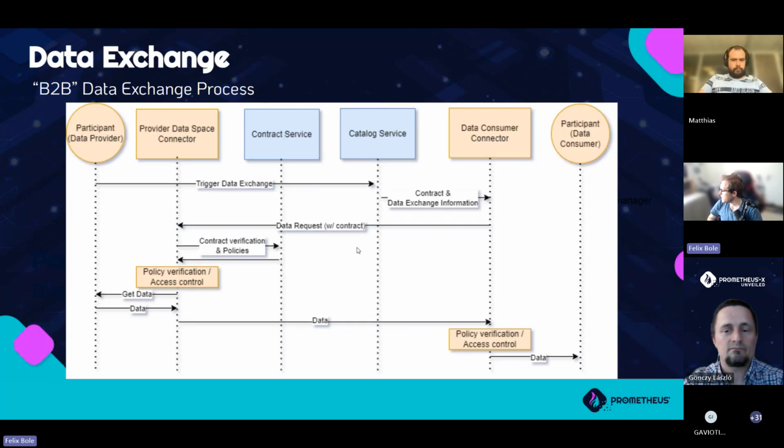So let's jump into actual sequence diagrams to show how these all work for an actual data exchange. In this sequence diagram here, we assume that prior to this, there has been a negotiation and contract signed by the two participants for a data exchange. But if this contract exists, then we can have this kind of a sequence diagram and flow to work. The first one that we're going to show is the B2B data exchange, which is basically the non-personal data exchange, which means that we see all of the actors we've been talking about, except for the individual and the consent.